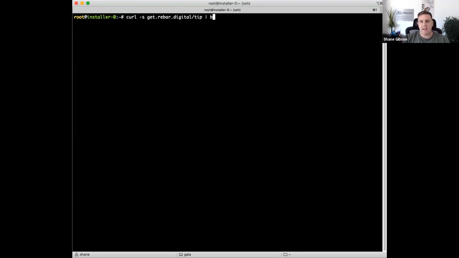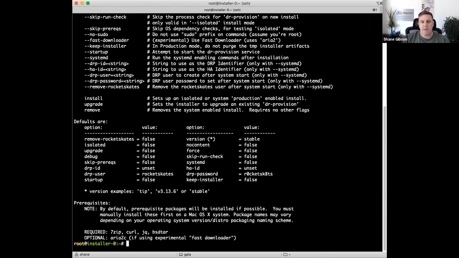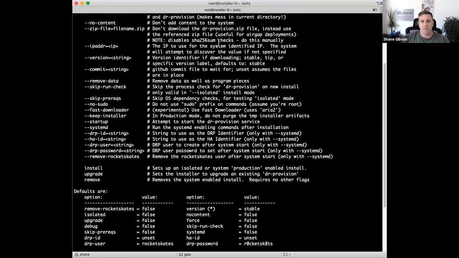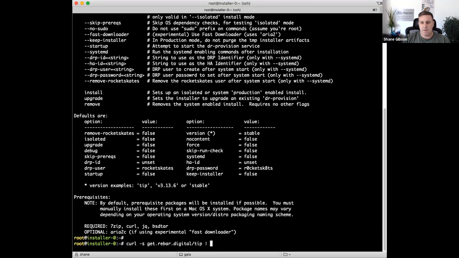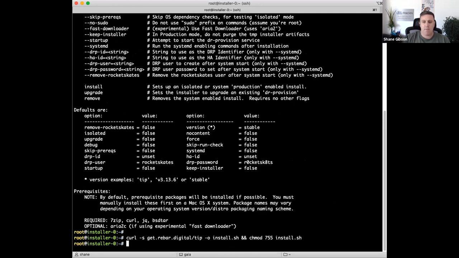And typically we tell you to pass it to bash -s and do something. In this case, let's just go ahead and pipe it to get help. And so we then get our useful help output. And as you can see here, we've done, I think, a fairly decent job in documenting the installer itself. So if you're ever confused about exactly what you want to apply, run the help. All right, so the next step is, instead of actually passing it, let's save it as install.sh and chmod 755 install.sh, so we don't have to keep passing it.